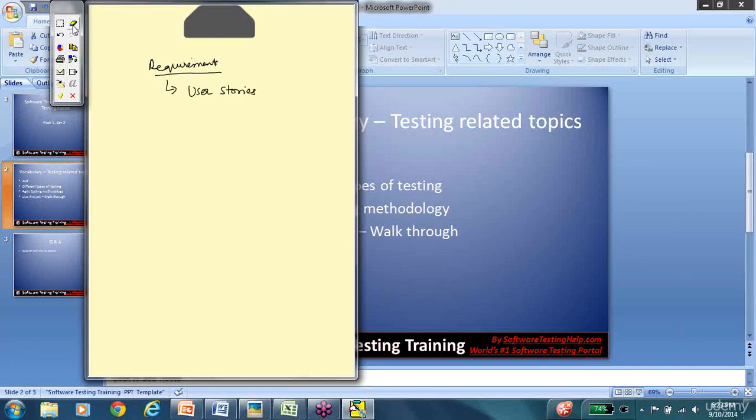So user stories are, again, Agile is a lean model. It is very, very lean, and it is very, very fast. So when I say lean, it does not rely a lot on processes, and especially not on documentation. So the need for documentation is very, very diminished when it comes to the Agile model.